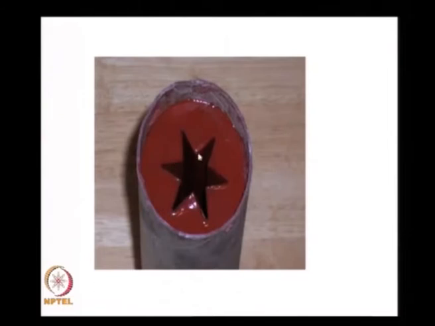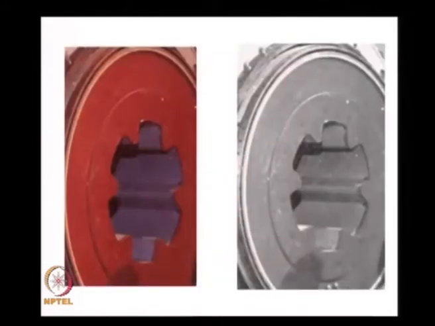Therefore, this is a wrinkled surface, and in today's class we will try to calculate how the burning surface will evolve for this particular star grain. But it need not be a star alone. I could have grains of different shapes. Maybe I could have a lobe like this, instead of a star over here. What will happen in this case?